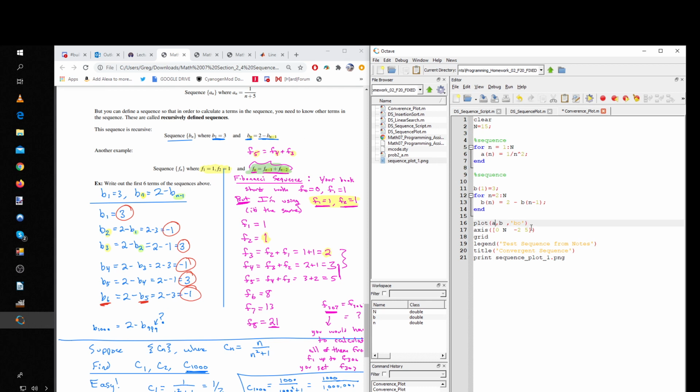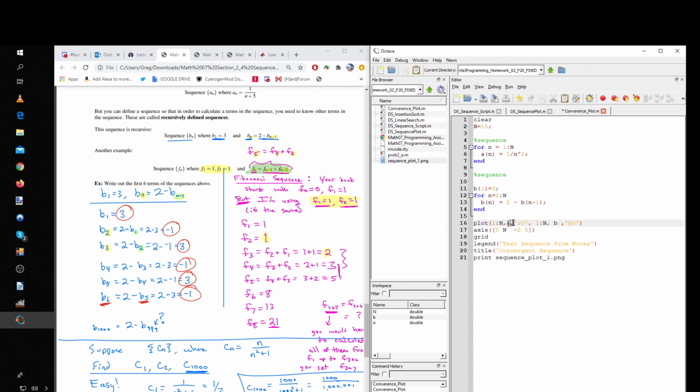So you would have to actually tell it to plot on the X-axis 1 to N, and then A. And then on the X-axis 1 to N, and then B. So if you're plotting multiple sequences, you need to put in X's and Y's. And then blue circles, and let's do red circles.